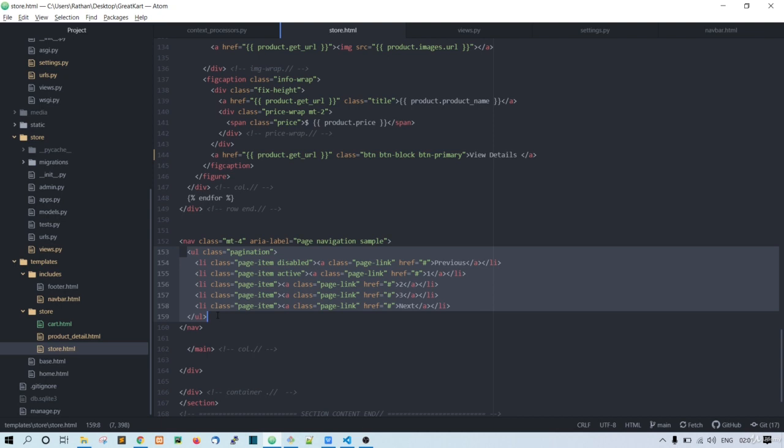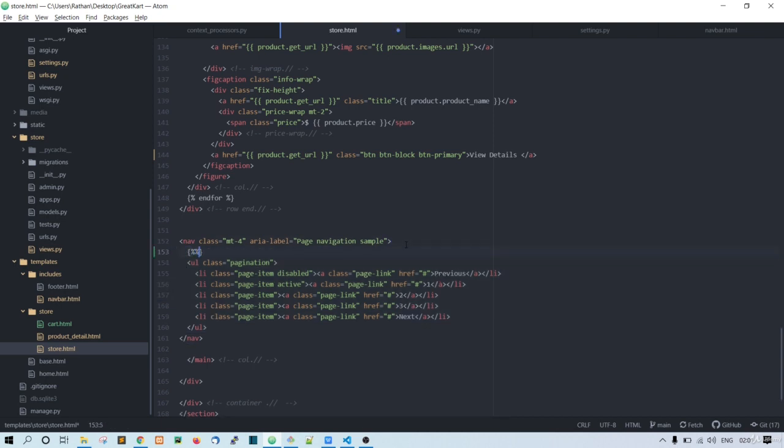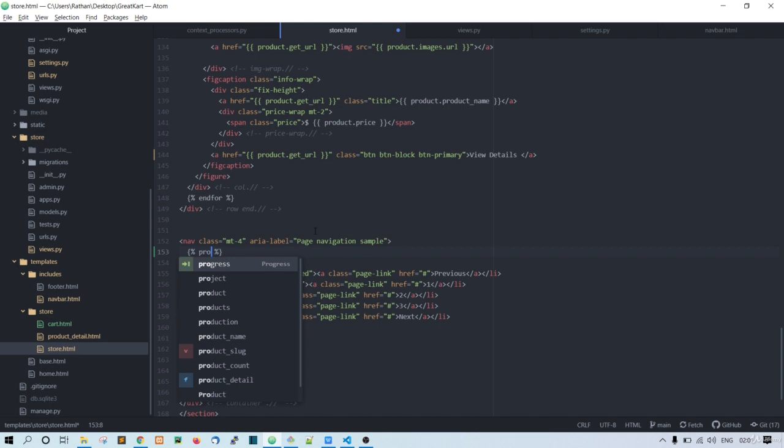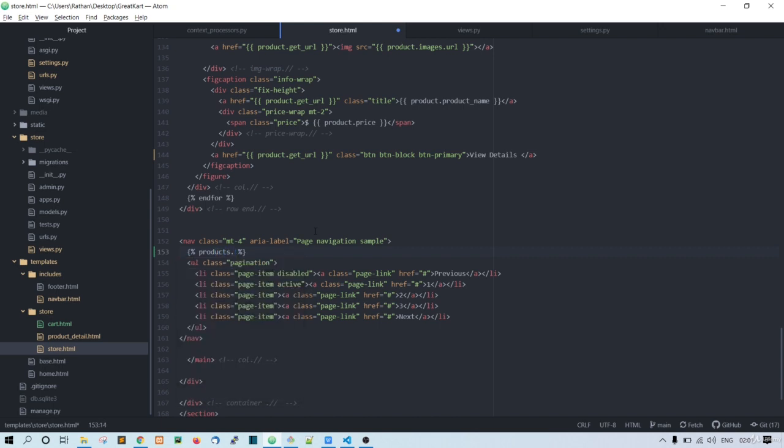So that's why we should first make an if condition here above the ul, and let's say products dot has other pages. And end sorry, this is percentage and end if.